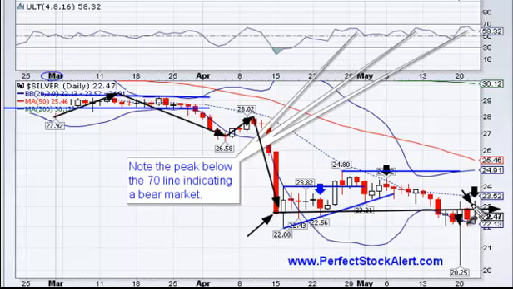Again, with the same setup forming here, you could still see a bounce. I'm not going to say it can't happen, but I'd be looking for this to move lower, because on the overall look at the oscillator, you can see that you're already up here bouncing off of the resistance line at about the 60 level, which is also indicating a bear market. And I've marked that on the chart here.